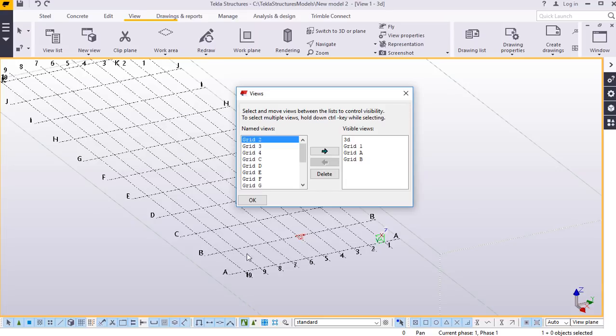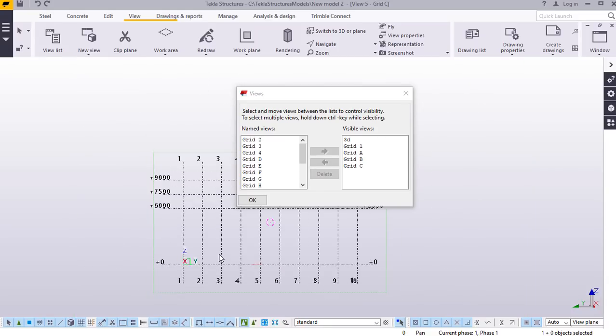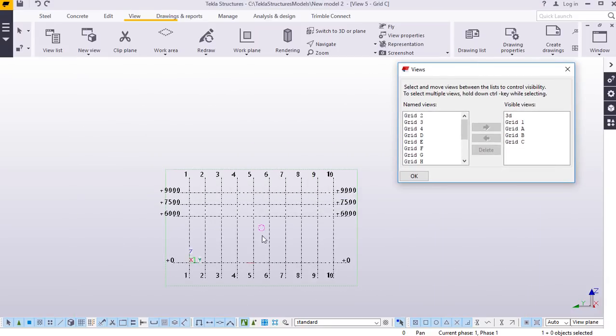Now, in this case, I want to pick grid C or elevation C. I'll pick grid C and just click on that arrow to bring this to visible views right there, and you'll be able to see what's happening. Let me just drag this away.